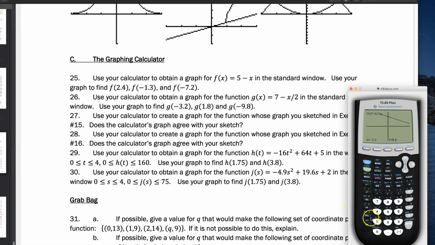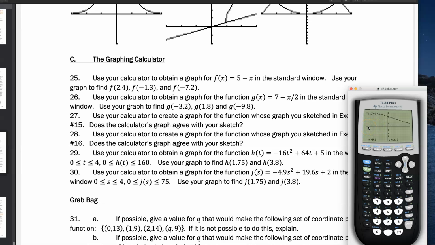So the same for 1.8. X equals 1.8. You see it popping up here. That's a little bit closer to 2, so we'd expect, okay, along the input axis, I'm right here, and then we draw an invisible line up to where it crosses our graph, and it crosses at a height of 6.1, and so that's the output here. And then lastly, negative 9.8 is a height of 11.9, so that's coming out here.